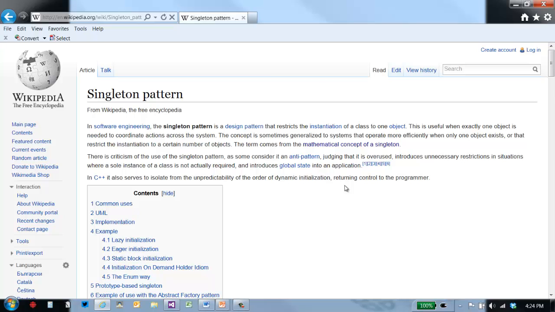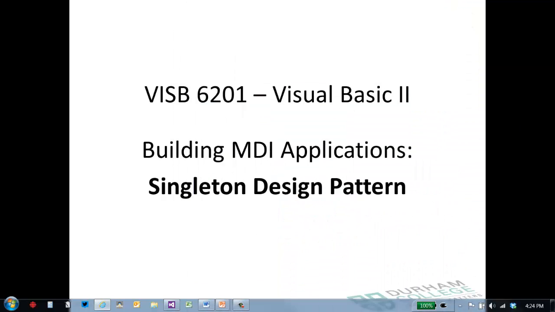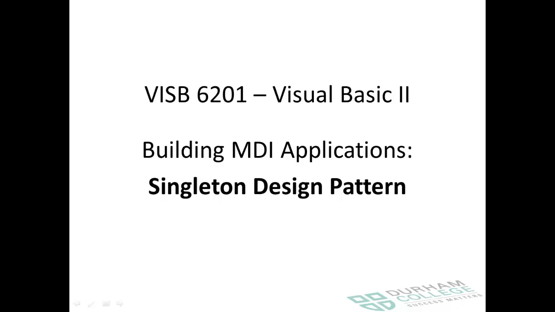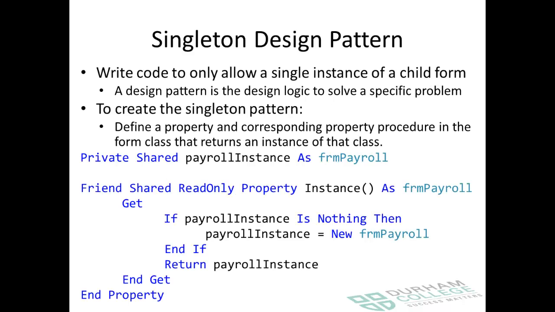And the Singleton design pattern simply states that in object-oriented design, we want to have just a single instance of each object at each time. So looking at a Windows form application, we really just want to have a single form. In this case, let's say a single piecework form running at one time. You don't want to be able to open up multiple instances of that form. A little bit of management is required to make this work.